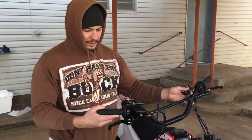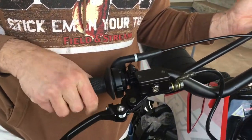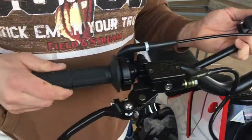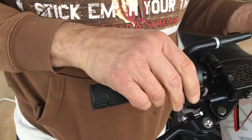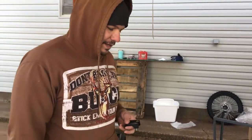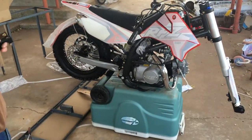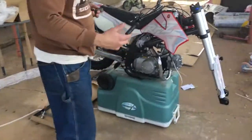So far, if you want a close up, it does have the breakaway brake lever and clutch lever. The grips seem to be decent, and everything so far seems to be coming together really well. I haven't found any missing parts or anything like that. I've got mine up on a cooler here. This cooler works really well as long as it's sturdy enough. You don't really need a bike stand, but I'm going to get one regardless.